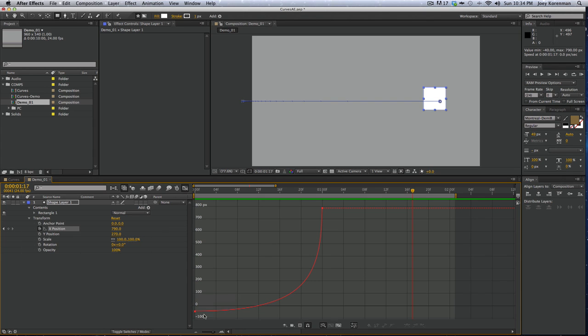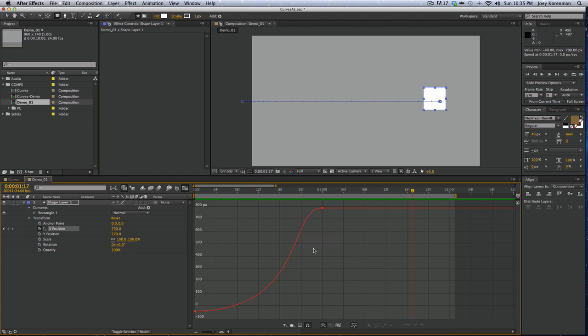But the key is you'll start to intuitively know how to shape these things once you do this a few times. And I know if you've never seen this before, this may look funky to you, but I promise you, if you start getting into this graph editor and just think of it as an animation curve editor, you'll start to intuitively know where to pull these things, and you'll get a sense of having a little bit more control over your animation. Now it's really slowly picking up speed. It gets quick here, and then it decelerates, but over a much shorter time than the beginning. All right, so you have a lot of control that way.